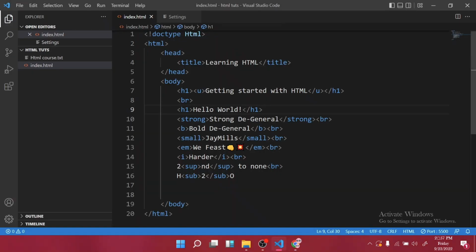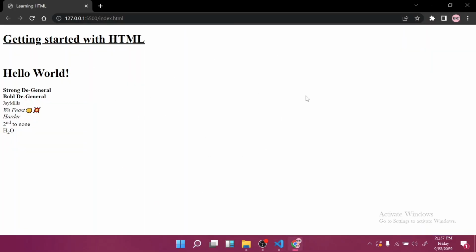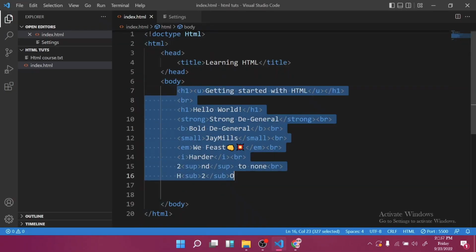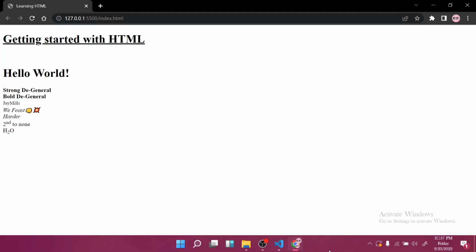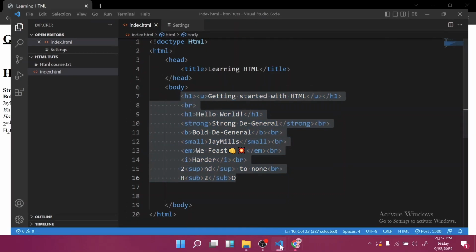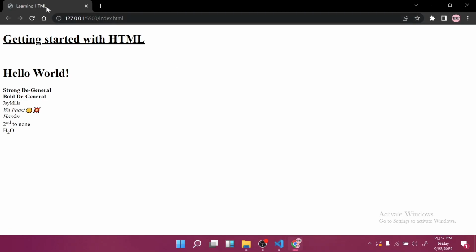And I'd like to go through the various tags. Then we close our head with a / and the name of the tag, and then we open the body. The body also serves as a very big container, which is going to be displayed right here on the web page. This part of the web page is where any code written in the body is going to be displayed. When you see over here, everything else that we've written is what is displaying in the body. And the title that we wrote here is what is displayed over here, as you can see, learning HTML.